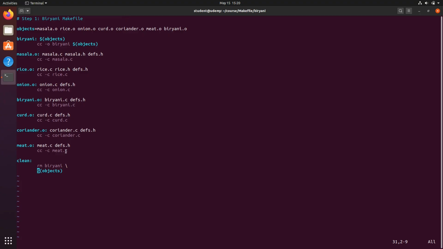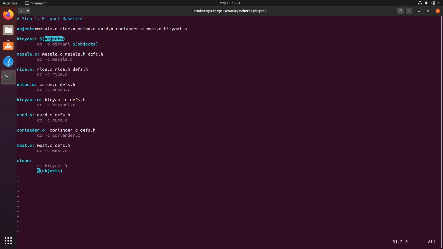So far, we described all the objects and rules explicitly. However, Makefile is able to deduce some of the rules. For instance, if the prerequisite onion.o is encountered, which is in this variable now, Makefile assumes that the source for this object file is named onion.c, and since it is a C file, the C compiler is used to obtain onion.o. Therefore, we can exploit this assumption and remove all prerequisites for all objects that have the file extension .c, leaving behind the header files if they exist and defs.h.